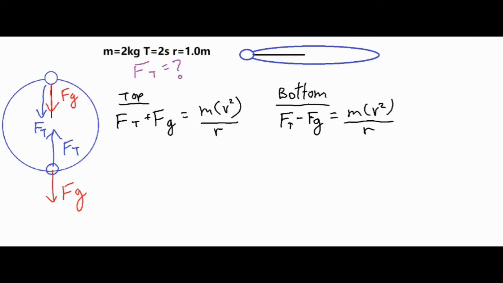The big difference is fairly subtle, but it's going to change your answer significantly. At the top of the circle, we have both of the forces pointing downward. When working with a circular motion problem, anything that is centripetal — pointing towards the center of the circle — is considered positive, and anything pointing away from the center of the circle is considered negative. So at the top position, both forces are pointing inwards towards the center, so they're both positive. For the bottom of the circle, FT is pulling towards the center, but FG is pointing directly outward away from the center, so it's FT minus FG — FG is considered negative.